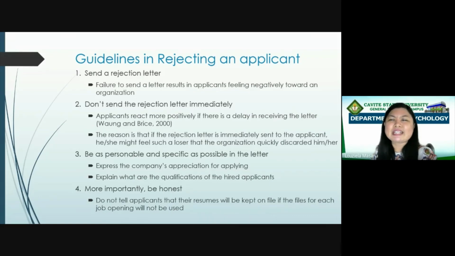Lagi ko itong naririnig, tatawagan ka na lang po namin kapag may bakante na. Parang pinapaasa, no, yung applicant. Don't be like that. At least be honest. Nireject mo na nga siya eh. So, kung nireject mo siya, edi totally reject the person, hindi yung nagpapaasa pa. So, it's a challenge to the HR personnel, the future HR personnel, to reject an applicant properly.